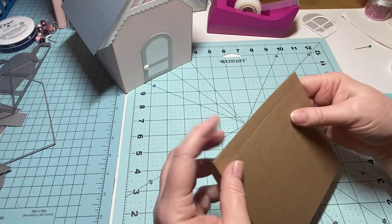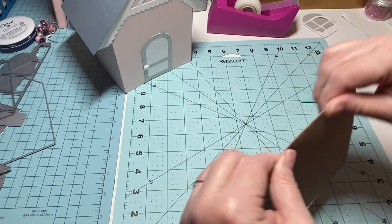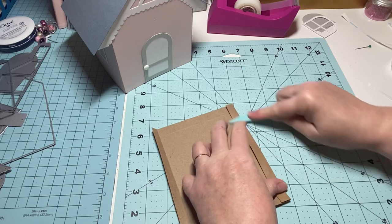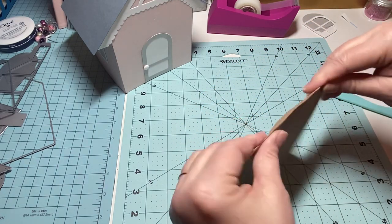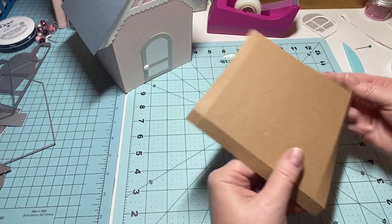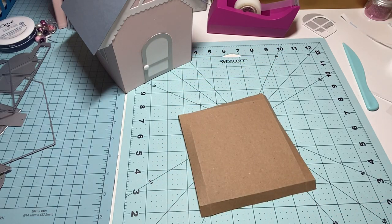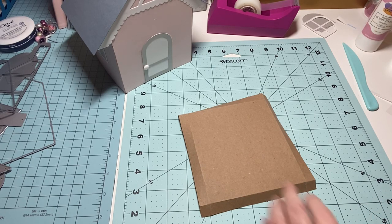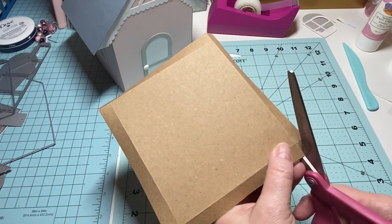I think kind of like maybe 30. Oops, I tore that, but it's okay. It's gonna be up inside. It'll be okay. I think I like maybe 25 people that participated in the swap. I hope they're having as much fun as I am. Okay, so I've cut this. I'm gonna add my pen on my glue. You know how that is. And then I'm going to cut only my little tab.